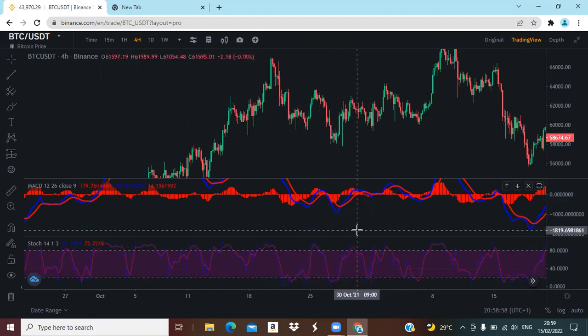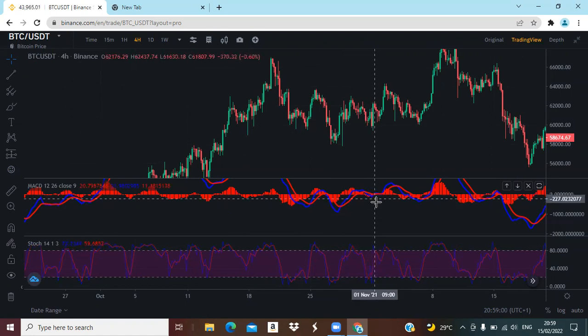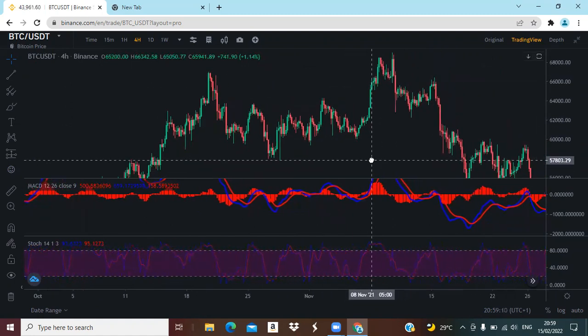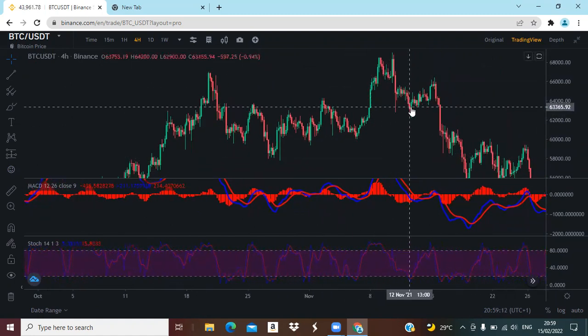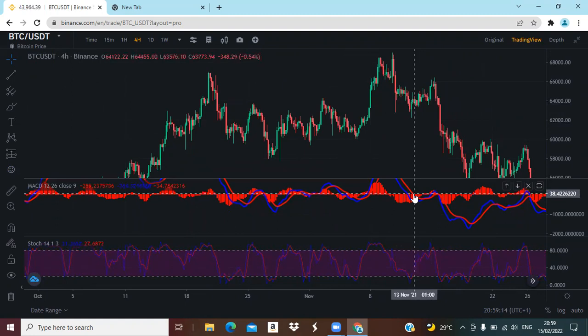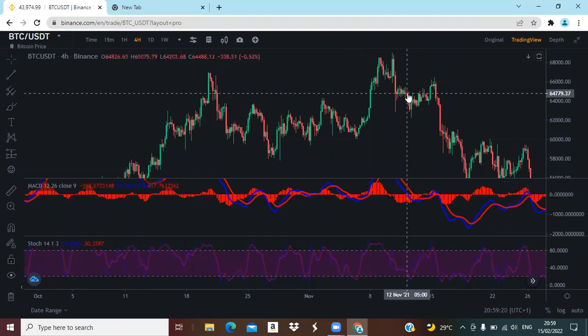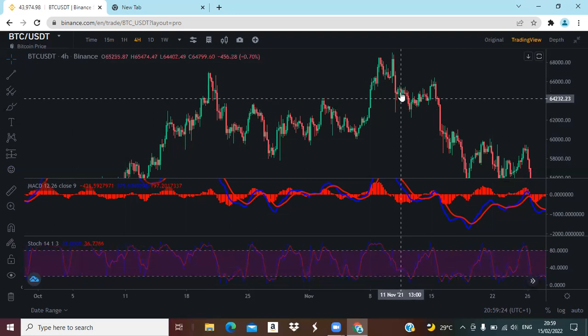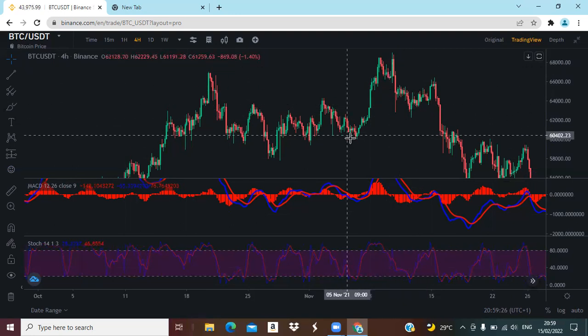This one is almost at the, but a little bit comes down to the negative side, but you can take another trade. This is another trade to take, and then this is another trade as well, because at this point, MACD has entered into the oversold condition, so there is another trade to take. But with the volume spike at this point, this means the market is going to go down after this move.